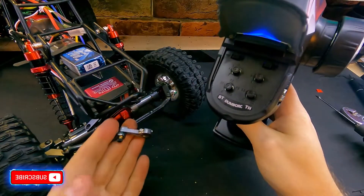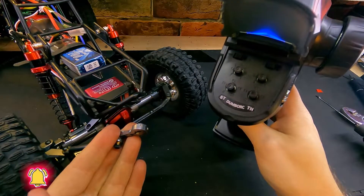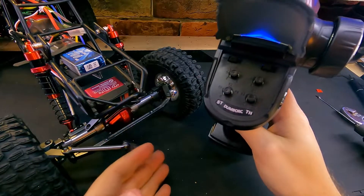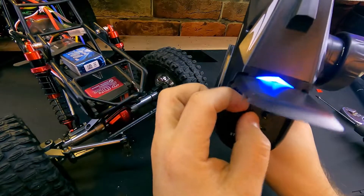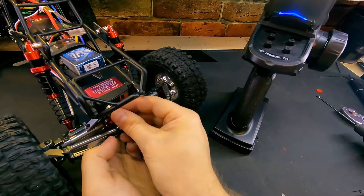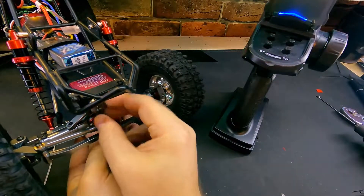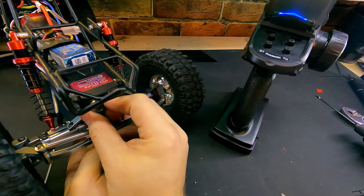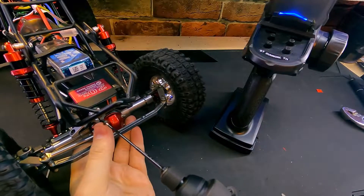As I mentioned before, installing the arm is not the final step — we're going to do that final step now, which is called centering your servo. The first thing we're going to do is make sure that the steering trim knob is set to zero. Then we're going to get our wheels as straight as we can and install our arm. It's okay if they're a little bit off because the trim is there for that reason.